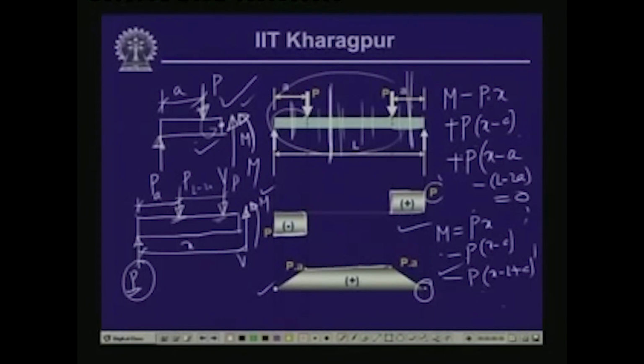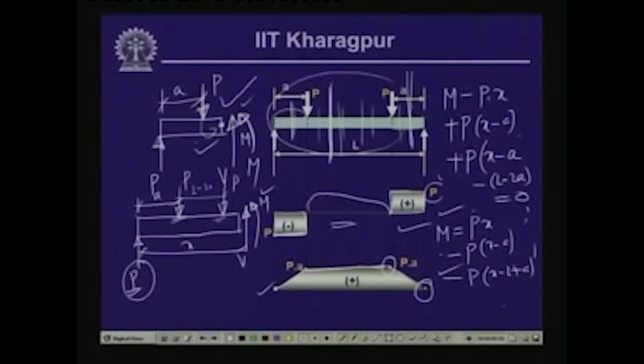So, and also if we substitute x as L minus A, we get the value of bending moment equal to P times A, which is at this point. So, as you can see now from these free bodies of the different segments, we get a bending moment which is varying like this. Now, if you remember, we had looked into that wherever the shear force is equal to 0, the bending moment is expected to be constant, because dM/dx is equal to minus V. So, if shear force V is equal to 0, then moment at that particular point or that portion of the beam is expected to be constant, and that is what is reflected over here.